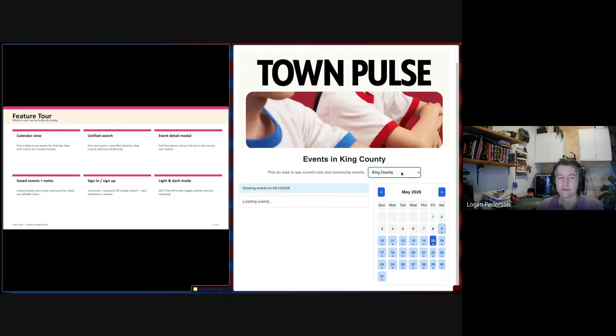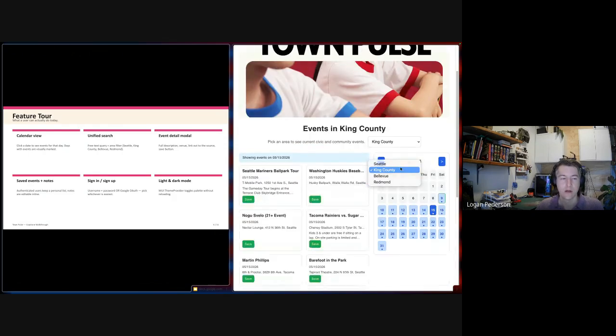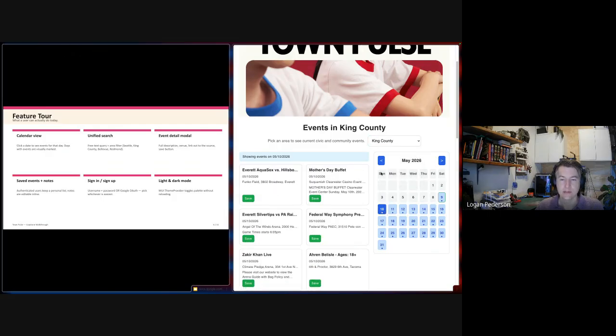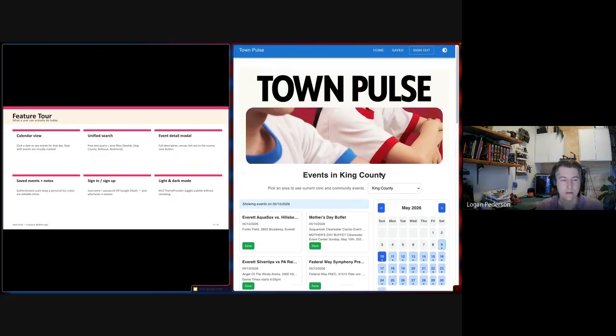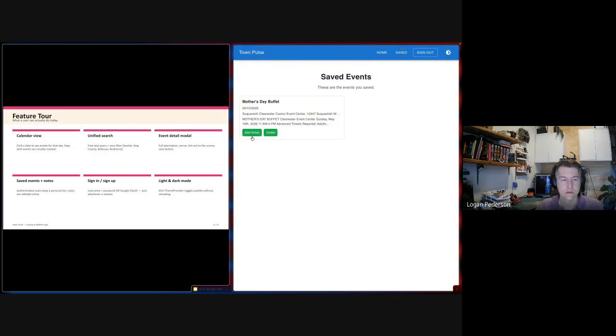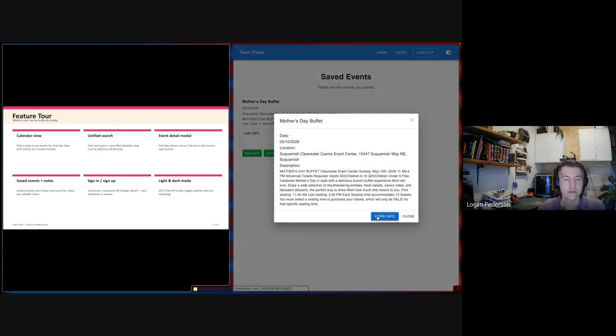Yep. So we've got 4 loaded here right now, and that'll filter anything that serves the city or county that you've selected. And then, like Jose said, we also support saving and later taking notes to your saved events. So you'll see here the full CRUD operations where you can save and you can put with a note that entry. And then there's also model UI components that we'll talk about later.